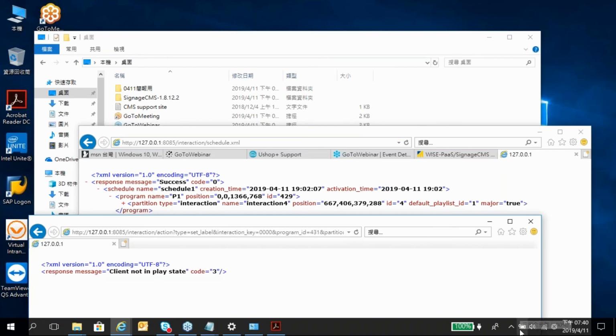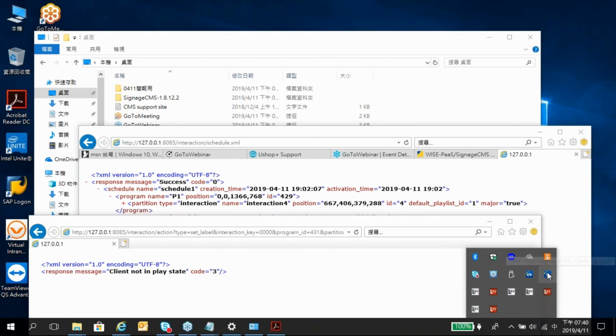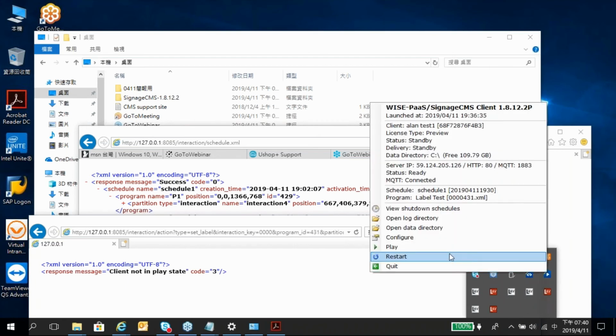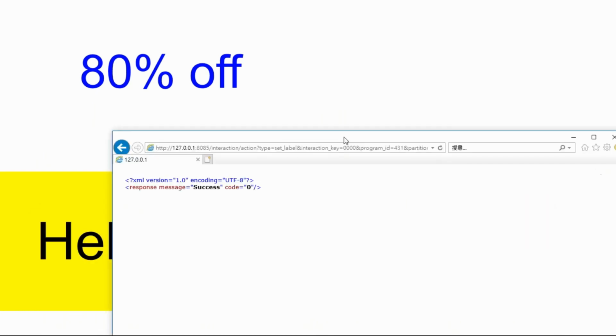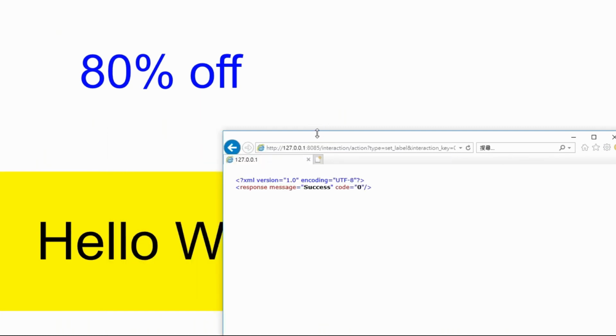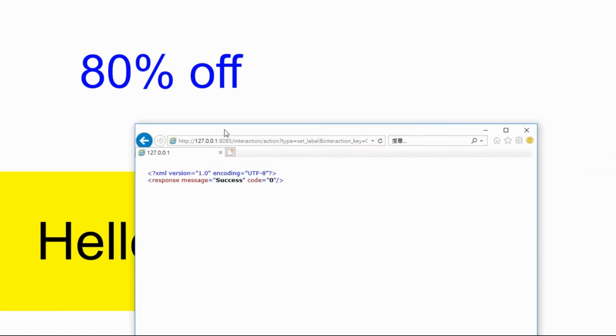Oh, my client is not on play status. Make sure your client is in playing status. And send the API again. Okay, yes, we changed it. Everybody can try it and try to change the content.